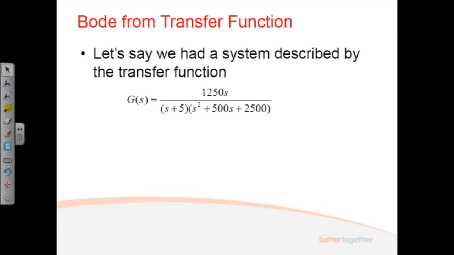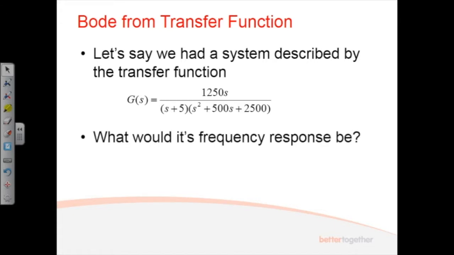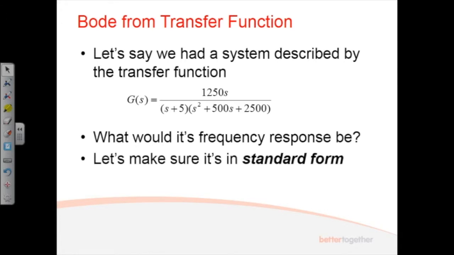Okay. So what I've got there is a relatively complicated system transfer function. If you multiply out the denominator, you're going to get an S cubed, so I could describe this as a third order system. And what would its frequency response be? How would this system behave when it's subjected to sinusoidal inputs? Well, with all of these things, I've been going on about this quite a bit, so most of you are quite fed up of it. Let's make sure that we describe these things in standard forms where we can.